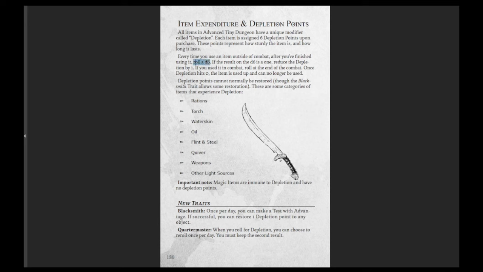And I use just 1d6. So, of course, I'm not going to use dice types. I need to come up with some amount of rations, for instance. But when I roll 1d6, if I get a 1, I just reduce the amount of rations by 1. And I can do this for everything. I could use it even for weapons if I wish. And I really like it.